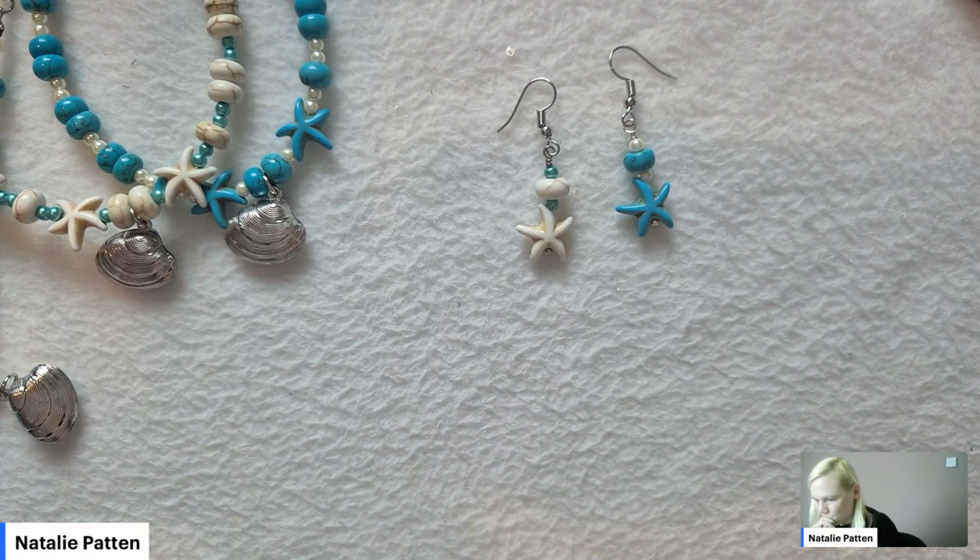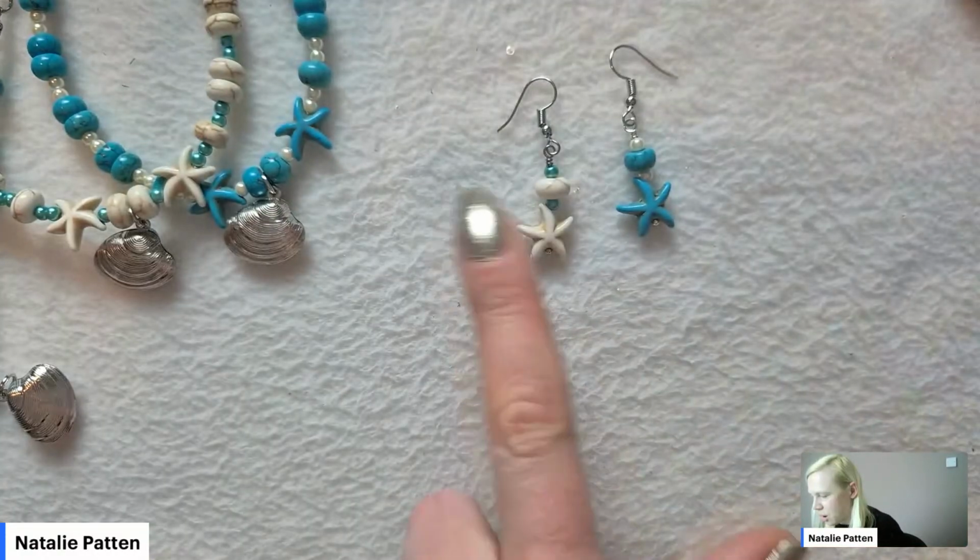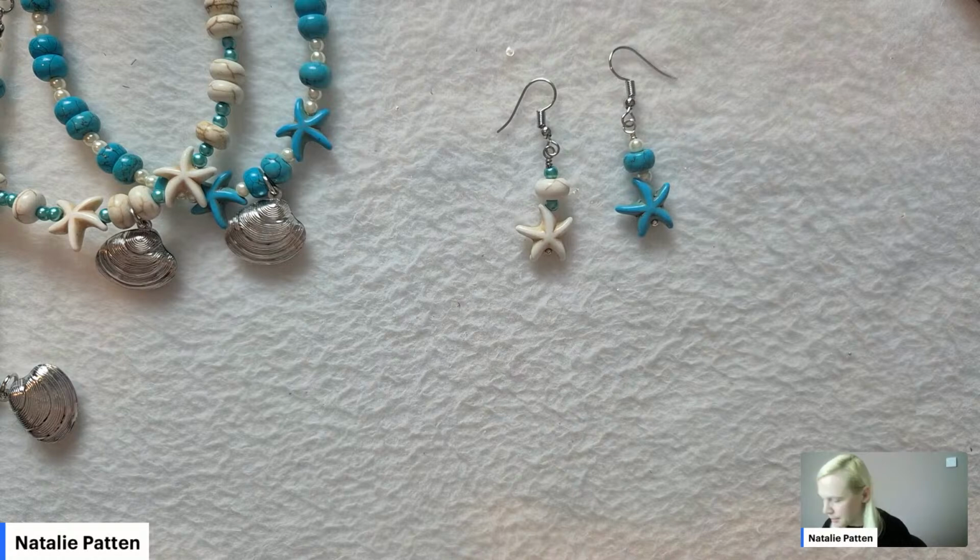I'm going to go for... Do you know what? I think I'm just going to go for a mix of what's on my desk because I've got these close. So I might as well do the blue ones again. I might do the blue, but with the white starfish.